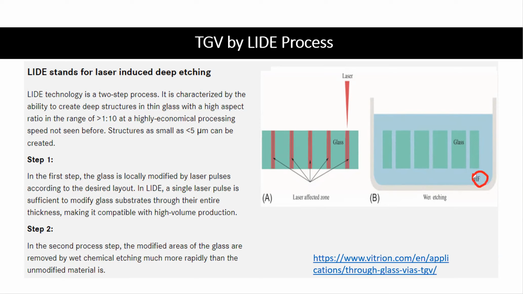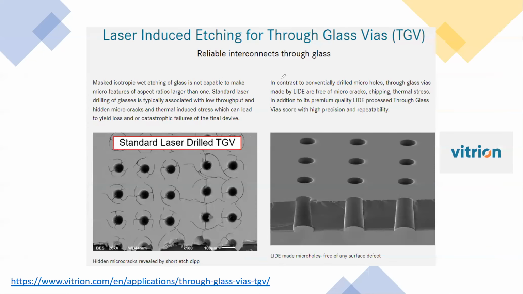They use HF to wet etch it. Right? They don't want to see some examples how exactly they did it, and so overall, this is the picture that you can see. If you laser drill TGV, well, this is when a vendor comes out and tries to sell something, they will say, hey, look at the other guy doing this thing. They would drill a hole and then it's cracked all over the place. And my laser won't do that. Retrail won't do that. Yeah, it's beautiful, no crack.